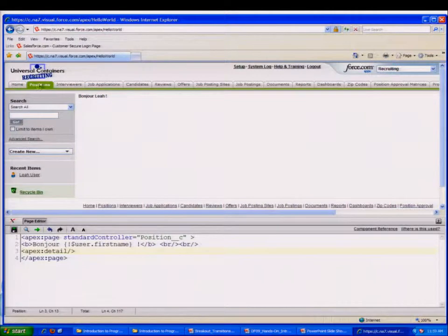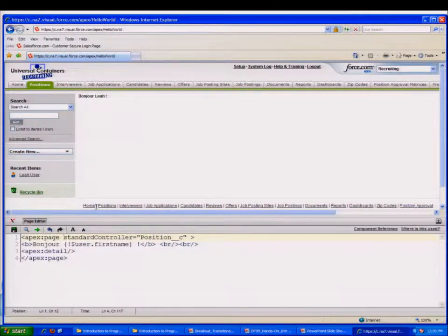Why did it do that? Because I identified a controller. I identified the position as my controller. So now what is in control is the position. But what am I not seeing? I'm not seeing any data. And why? Because remember I told you, this Visualforce page is an island by itself. We're not populating it with any data. Had it been embedded in an application, I would have sent it that 15-digit ID, and it would have taken that ID and populated the data. So now we're going to have to hard code that just for testing purposes to see what this 4 lines of code actually does.